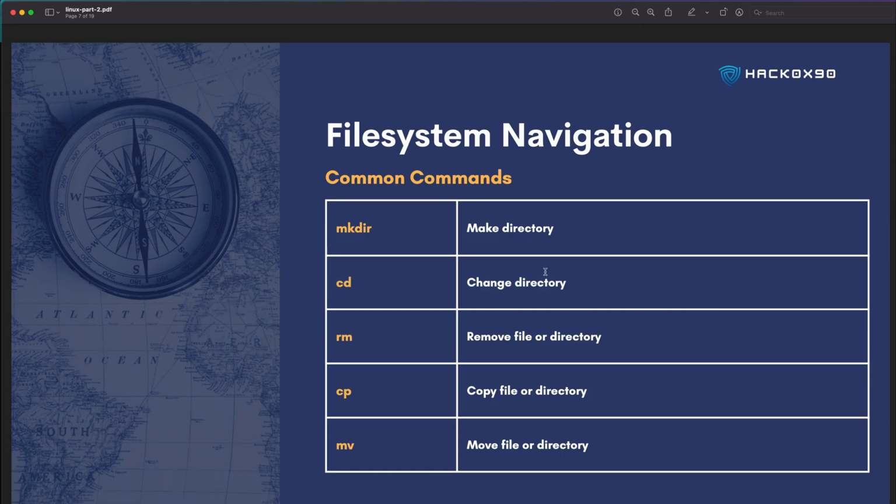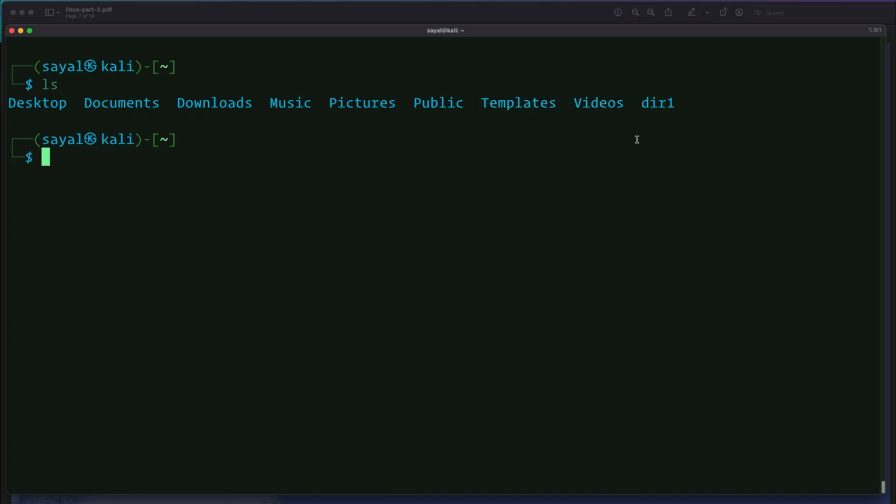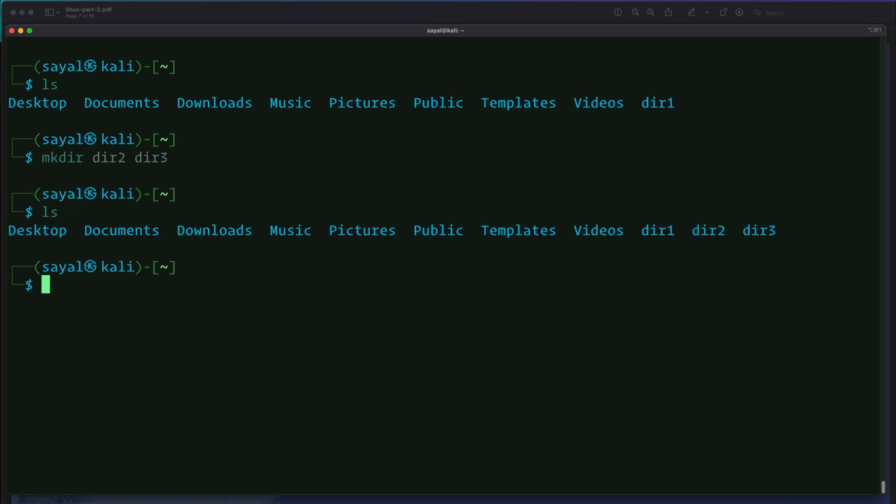In the copy operation we did earlier, and then the move operation, we copied and moved a file, but we did not copy or move a directory. So let's create two directories here using the mkdir command, and then we'll type the names of the directories here, dir2, and then we'll also type dir3. If we want to create multiple directories, we can just separate their names by space, and those multiple directories get created with a single command. So let's press enter here, and now retake the listing, and now we have two directories, dir2 and dir3.